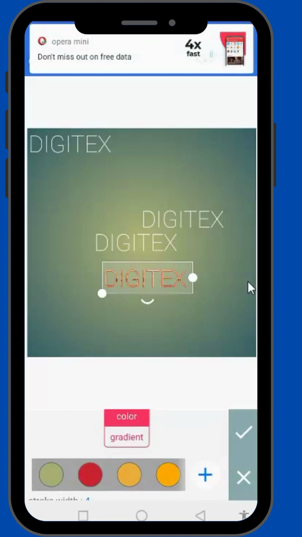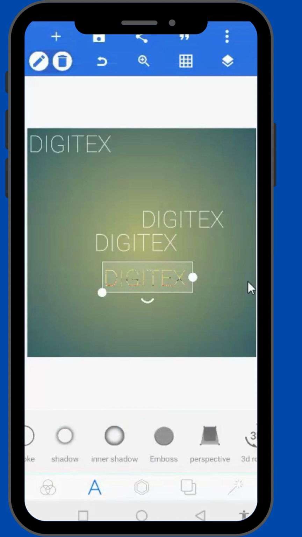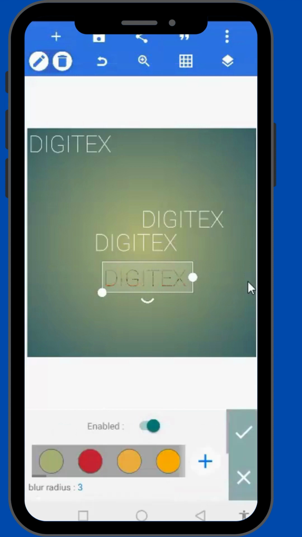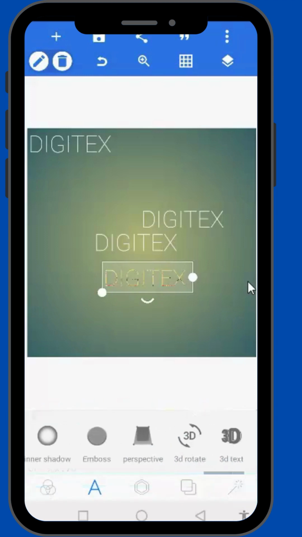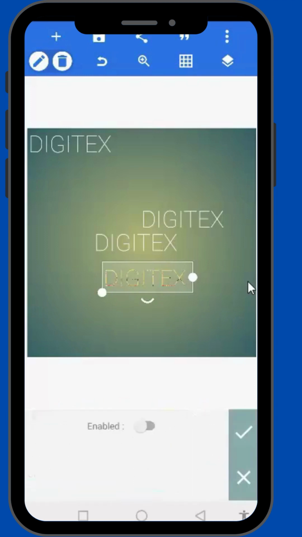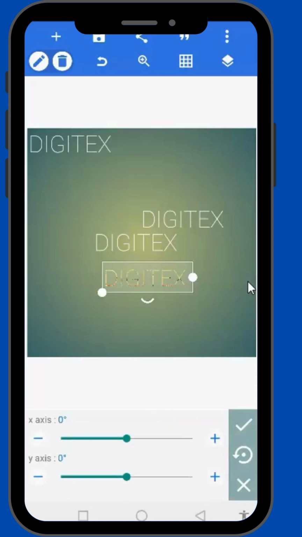So on your own, you can just go through all these. Inner shadow, the other options here, perspective, emboss, 3D rotate.